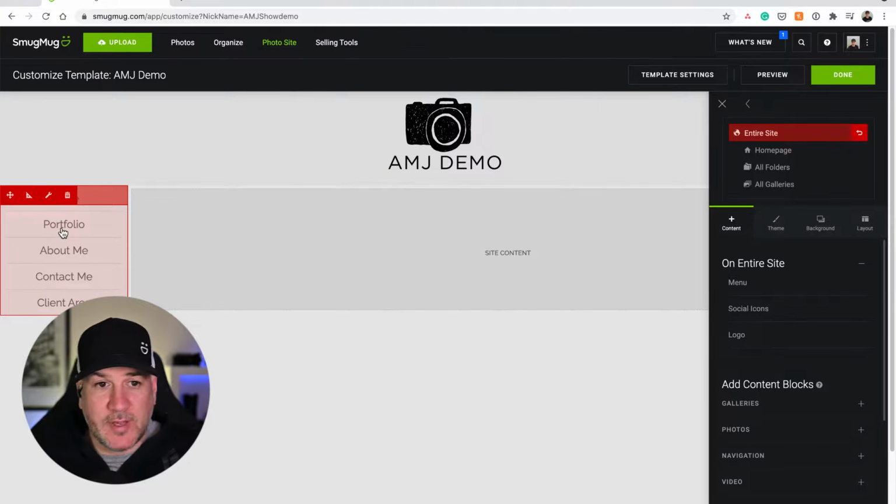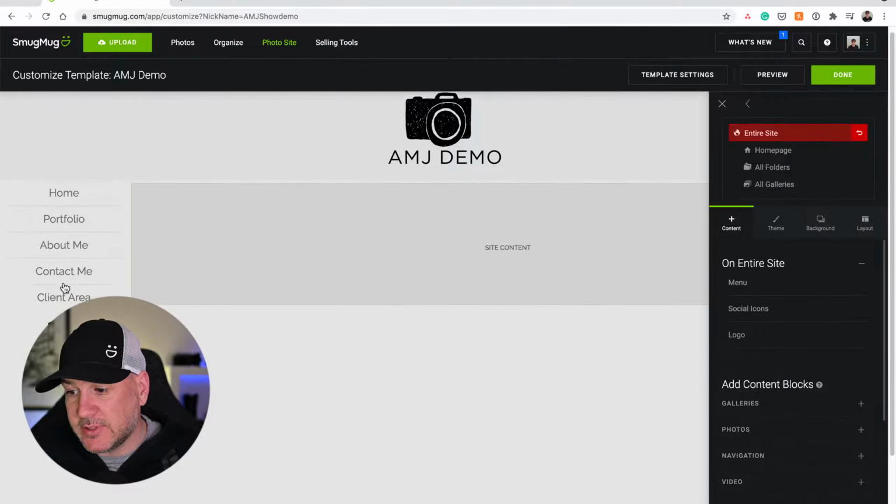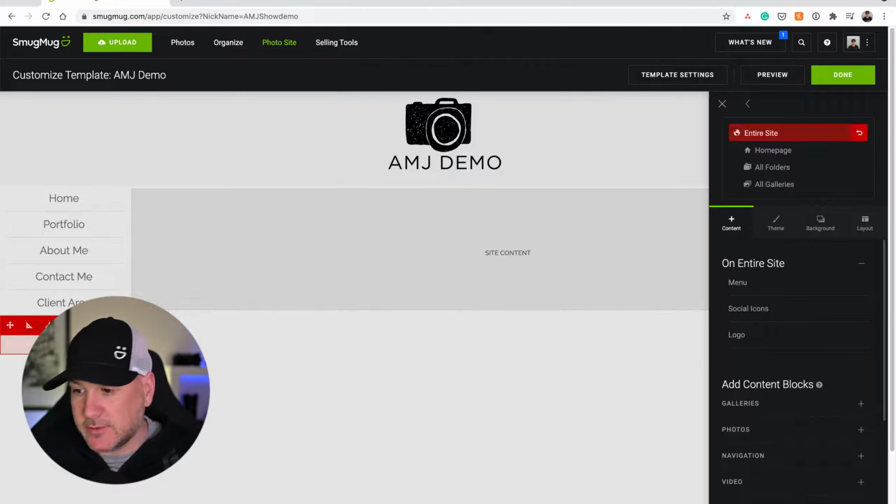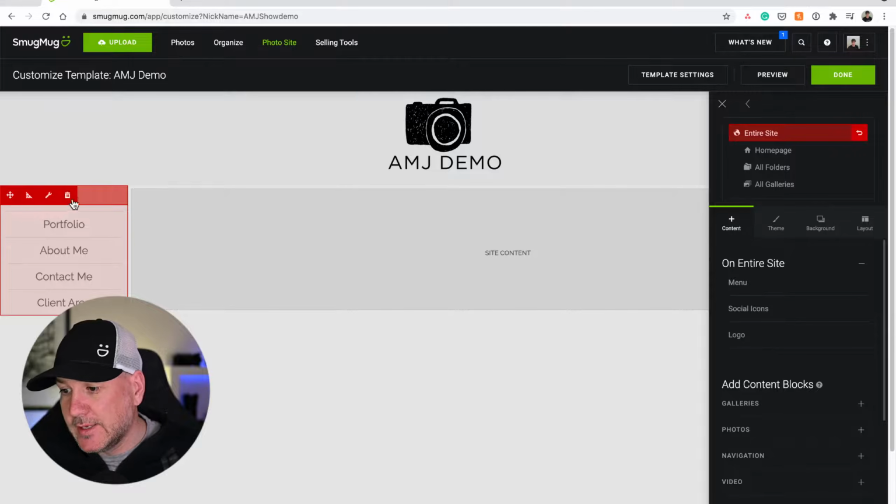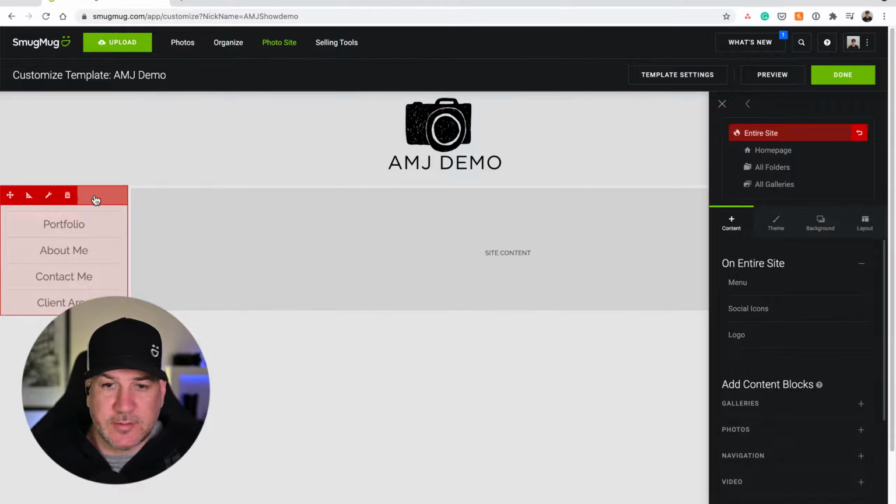Now at the moment what we have is a vertical menu bar, and it is running vertically up and down here in what we call a side panel, so a left side panel here. But I actually want, as I said, move that under my logo. Now if you already have a content block on your site, you don't have to add a new one. Of course you can have as many content blocks as you want, but if you already have the one you want, you can just move it.